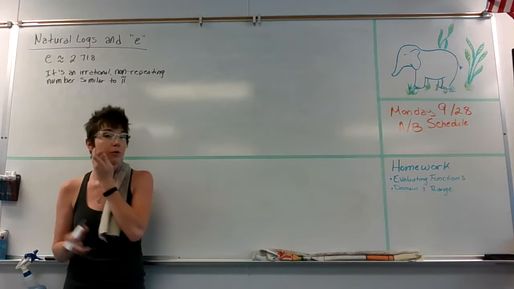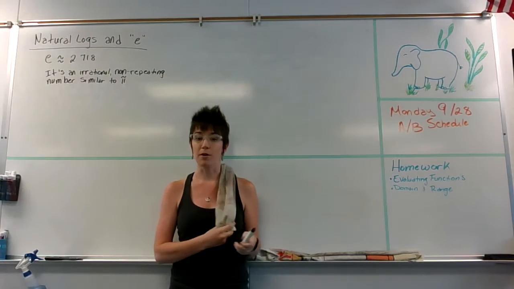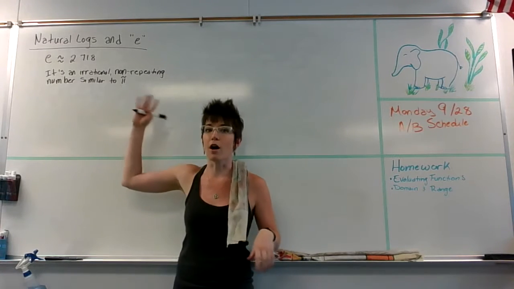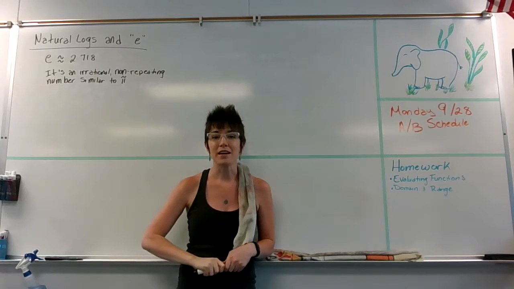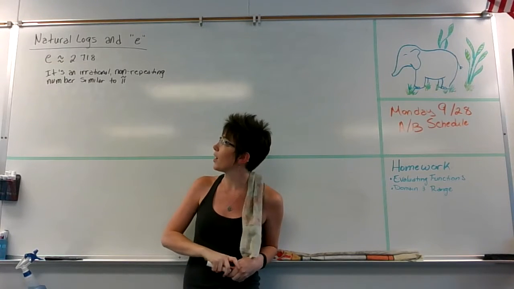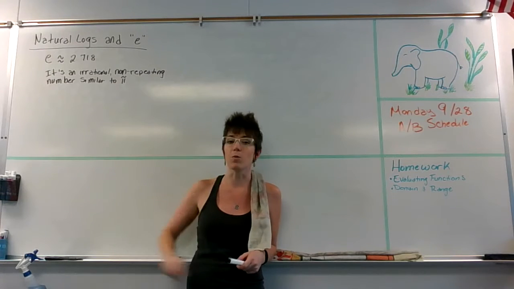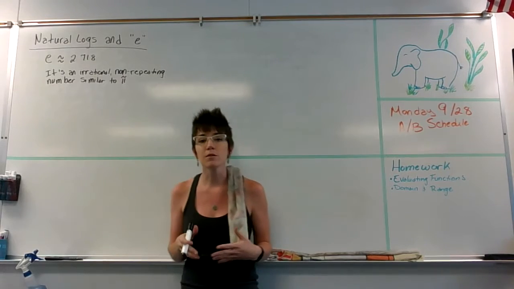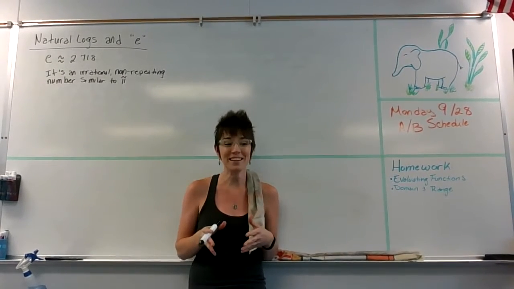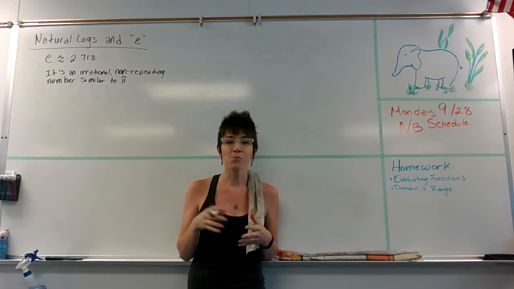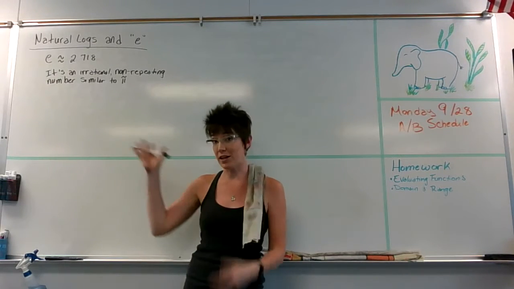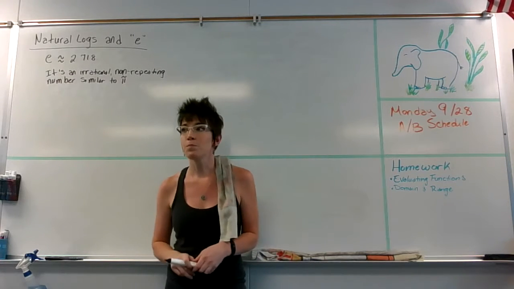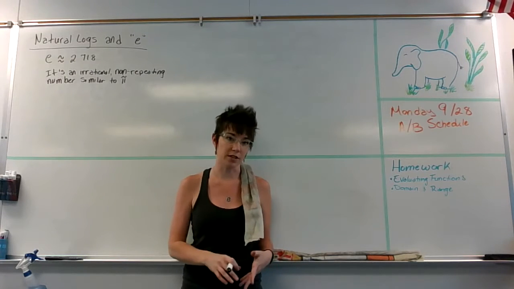Okay, so moving on from log properties, I want to introduce a new type of logarithm, along with a new type of number that you may or may not have seen before. So we're going to talk about natural logs and the number e. The number e is Euler's number, and it's approximately 2.718, but it's an irrational number, non-repeating, and very similar to the number pi. It's similar to pi in the sense that it is represented by a symbol, the letter e specifically, whereas pi is represented by the Greek letter pi. But it behaves just like a number, and you can treat it just like a number.